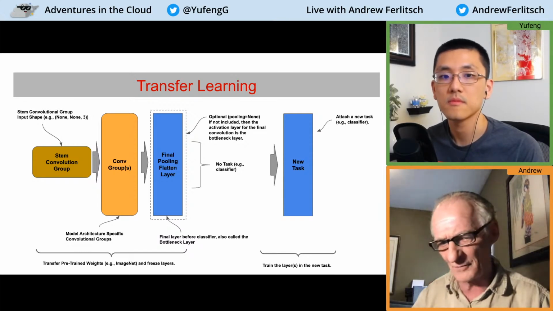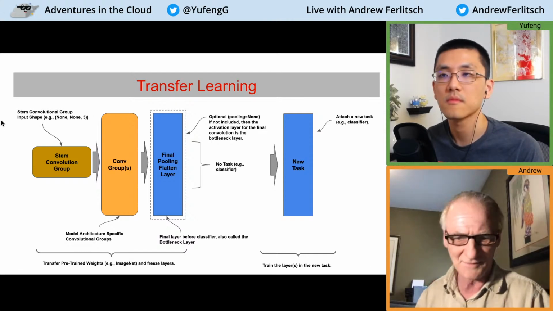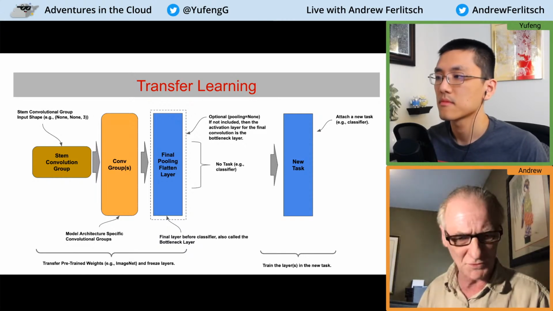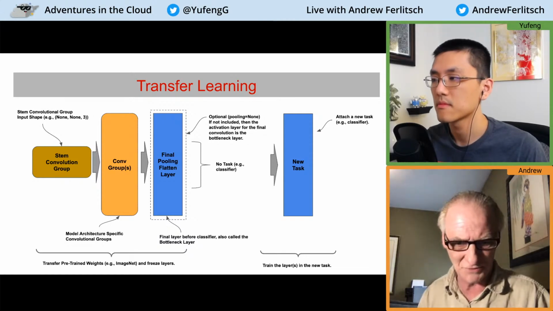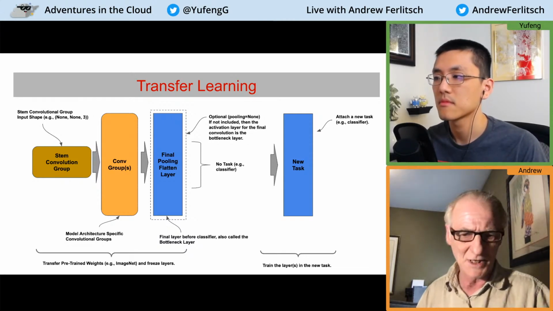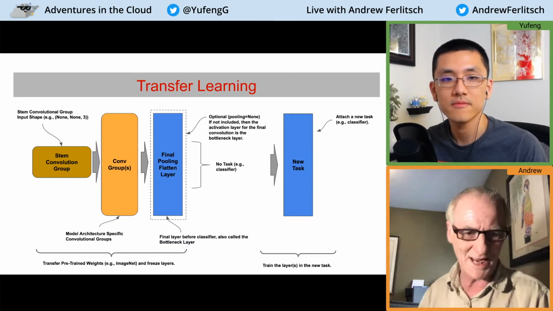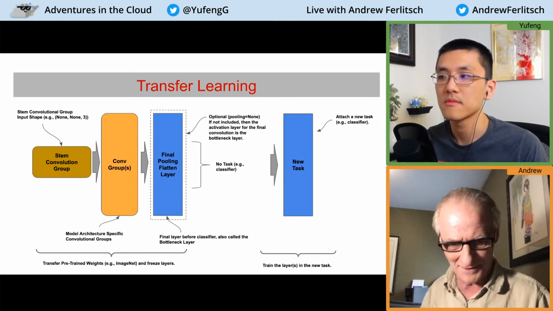So if you look at this slide, we break the model into what we call the bottom half. That's your stem convolution group, and then all your convolutional groups just before the classifier, since we're talking about image classification. And at that very end, you have what's called the bottleneck layer. That's where you take the final feature maps, flatten them into a 1D vector, and then go into a dense layer.